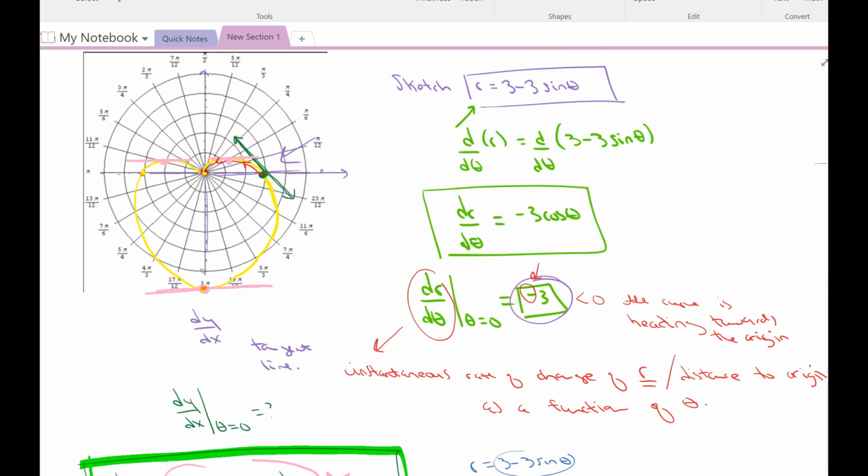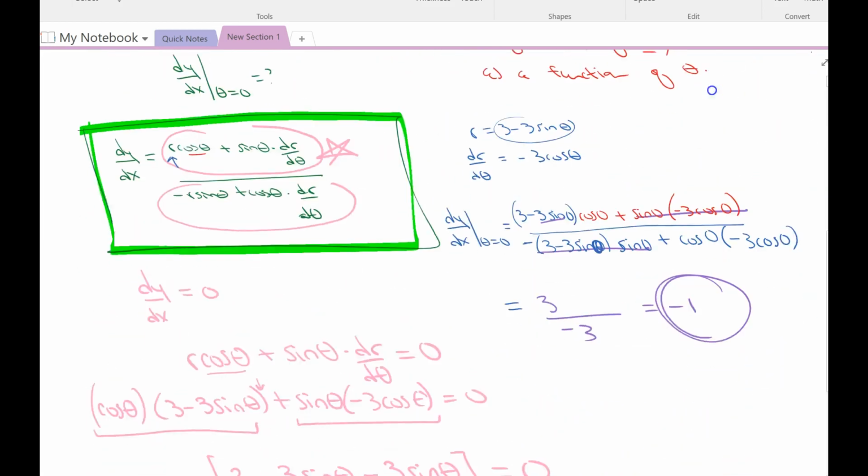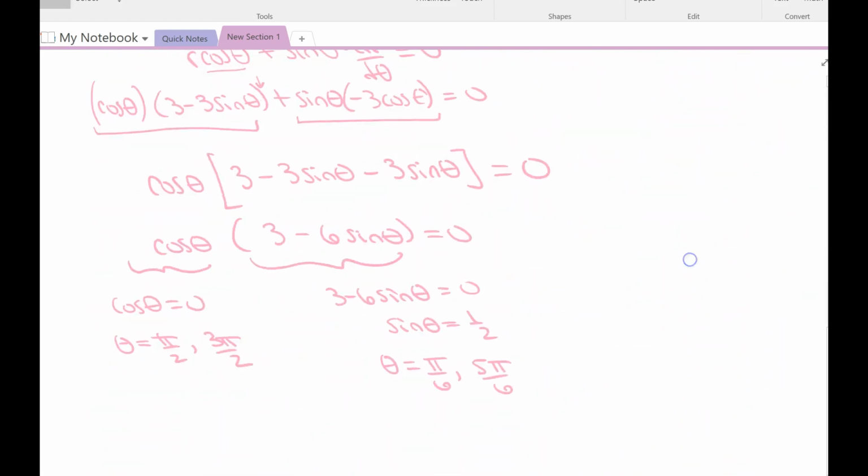In fact, if I look at this drawing over here, when theta equals pi over 6, look at that. It looks like it's almost exactly right there on that line. And when theta equals 5 pi over 6, this is actually not too bad of a drawing. It isn't horribly inaccurate. And here is when theta equals 3 pi over 2. What about this point when theta equals pi over 2? What is going on here?